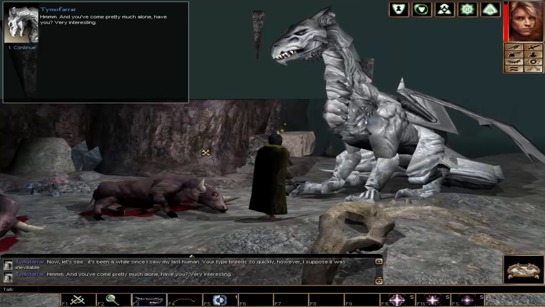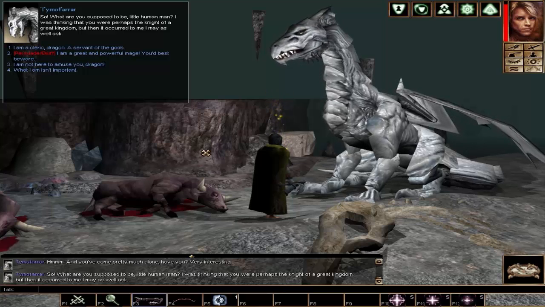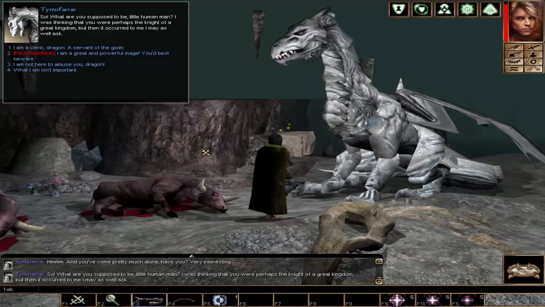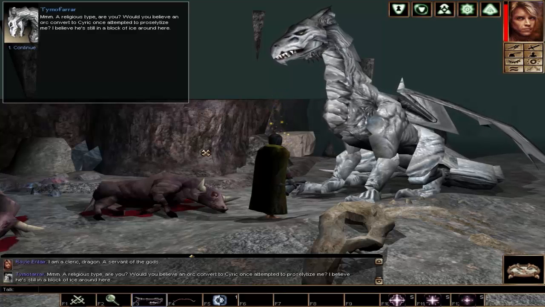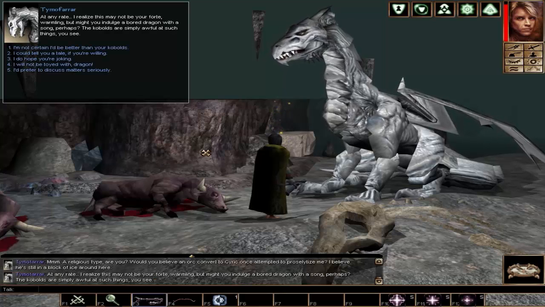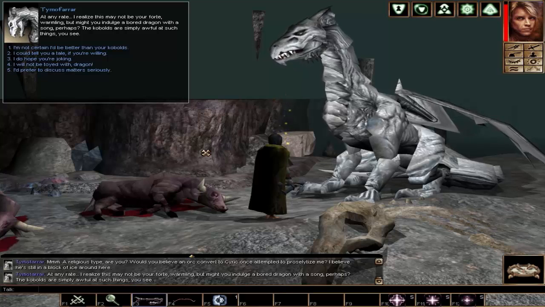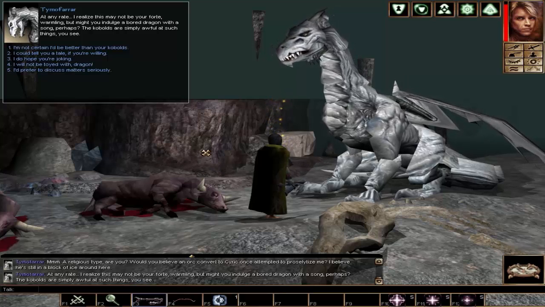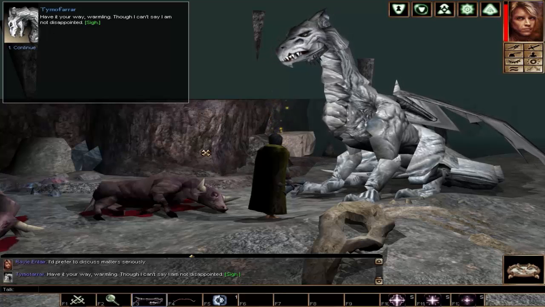Very interesting. So, what are you supposed to be, little human man? I was thinking that you were perhaps the knight of a great kingdom, but then it occurred to me that I may as well ask. I am a cleric, dragon. I am a servant of Shandakul. A religious type, are you? Would you believe an orc convert to Cyric once attempted to convert me? I believe he's still in a block of ice around here. At any rate, I realize this may not be your forte, Wyrmling, but might you indulge a bored dragon with a song, perhaps? The kobolds are simply awful at such things, you see. I'd prefer to discuss matters seriously. Have it your way, Wyrmling, though I can't say I'm not disappointed.